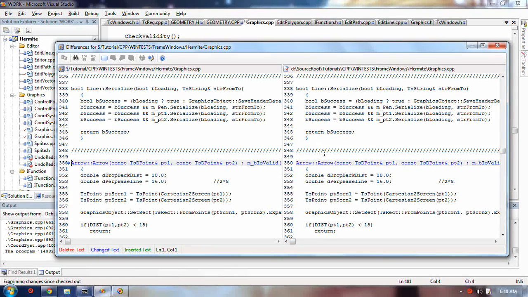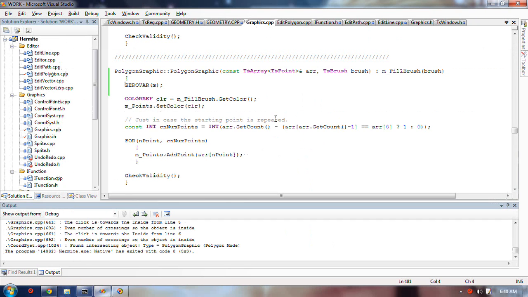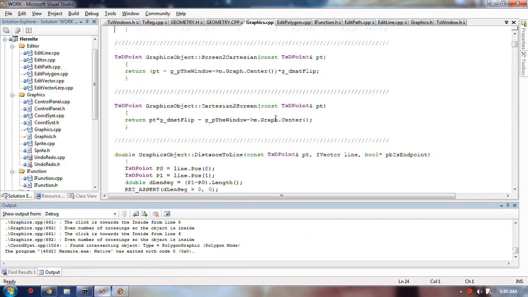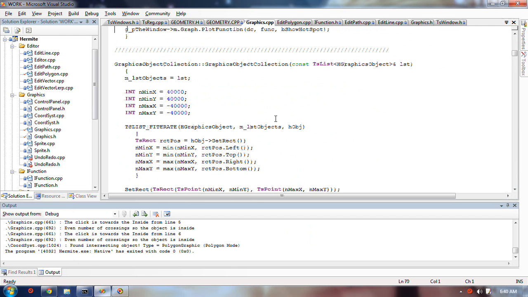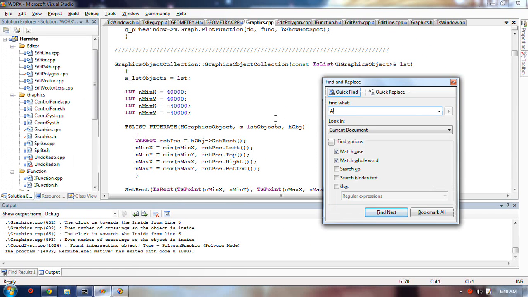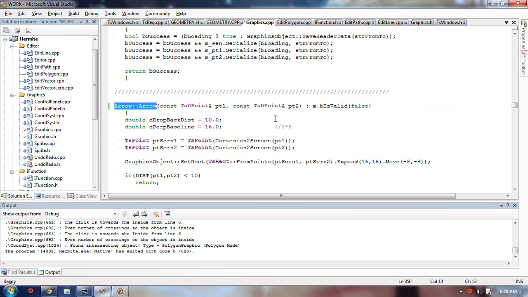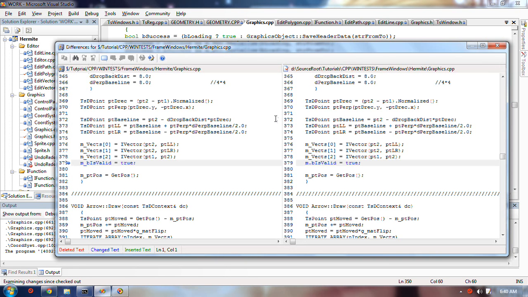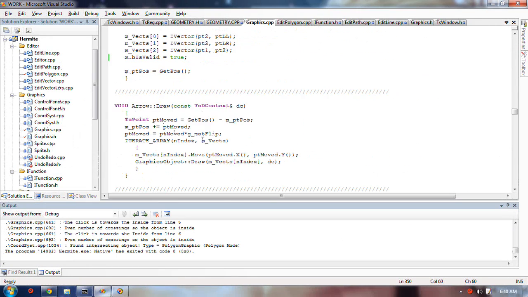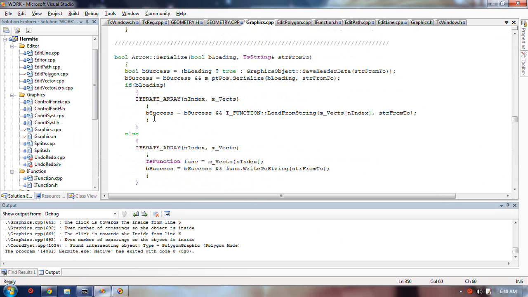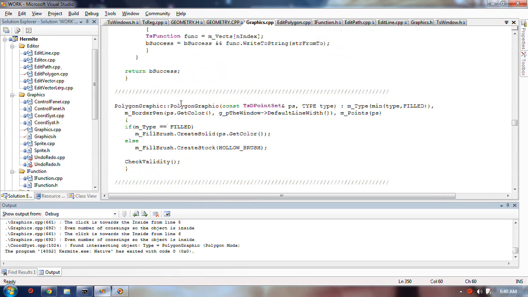See, arrow wrong. It's okay. It's easy to find, huh? It's this an arrow again. Well, I should probably do the same with the arrow.